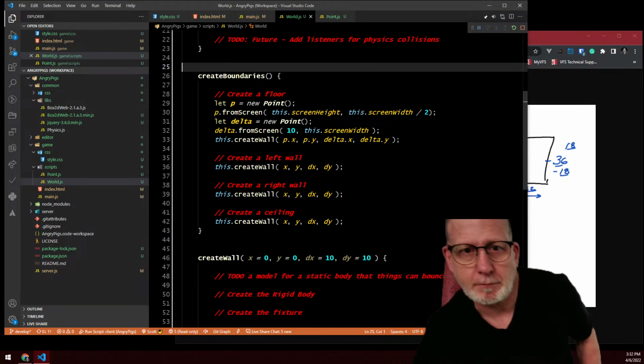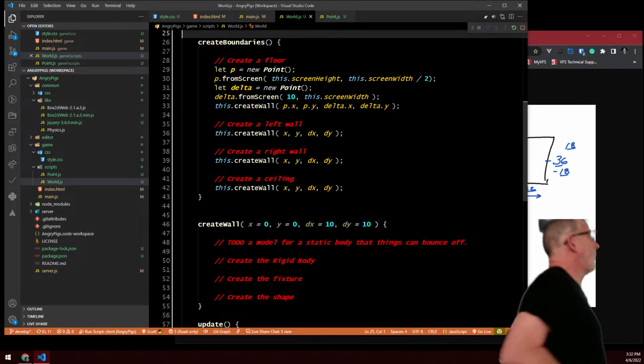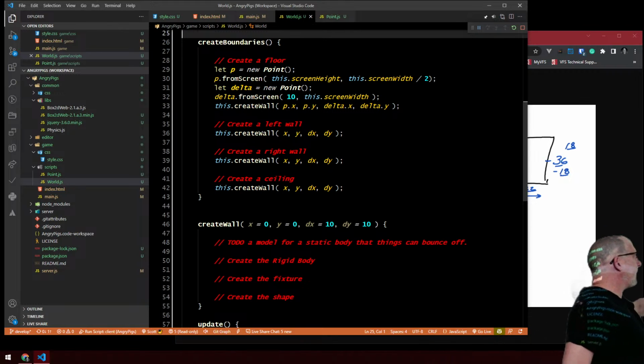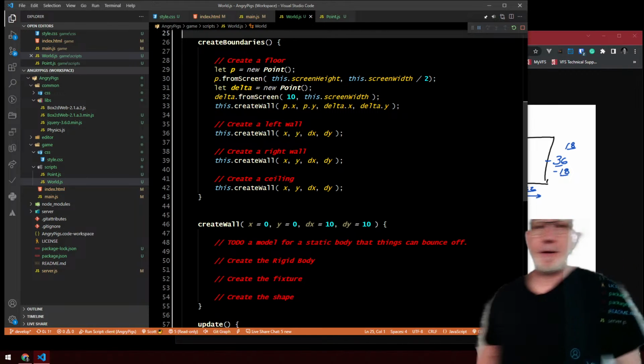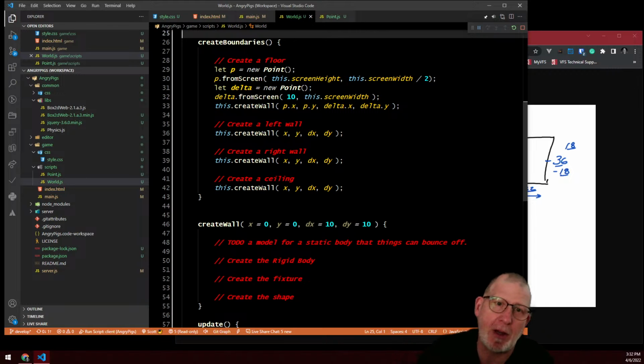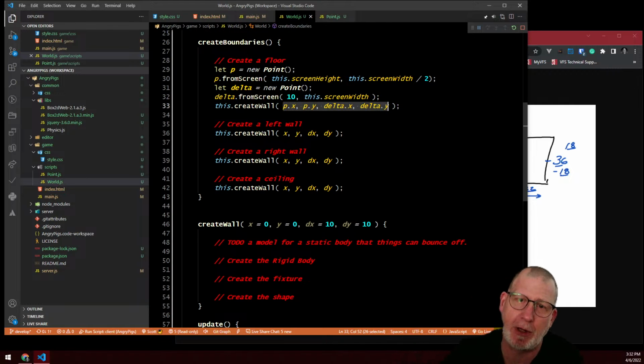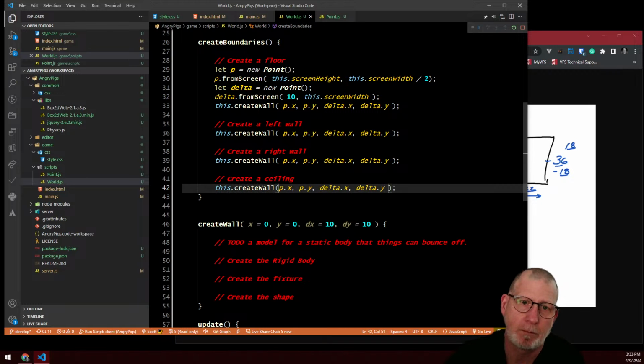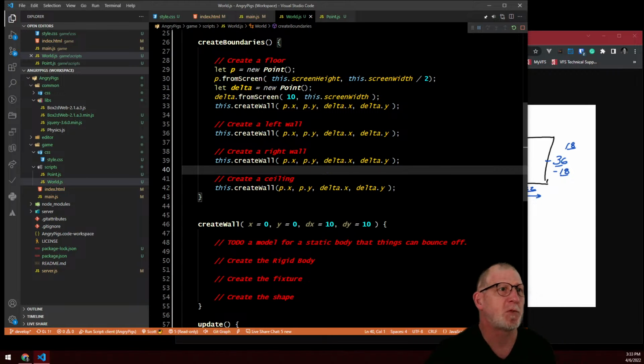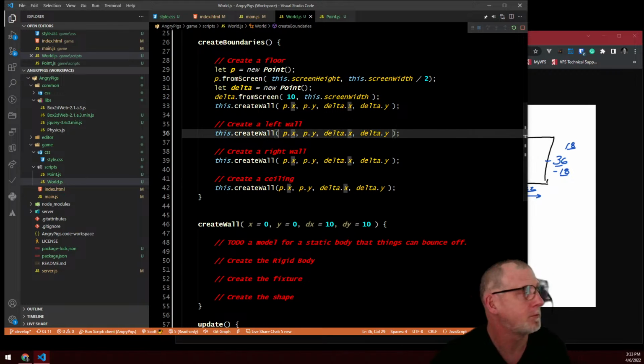Okay. So from here, we can figure out how we might make each of these walls, right? I can also, at this point, make sure that my game doesn't crash by just cloning these. So I'm going to get 4 walls, one on top of each other. Well, that's okay for now.